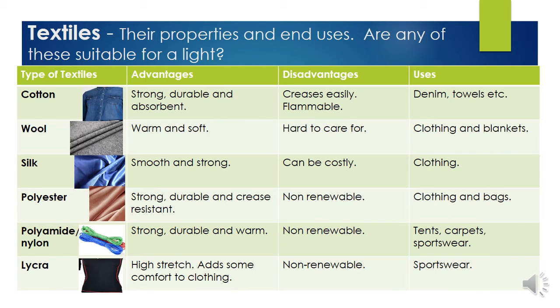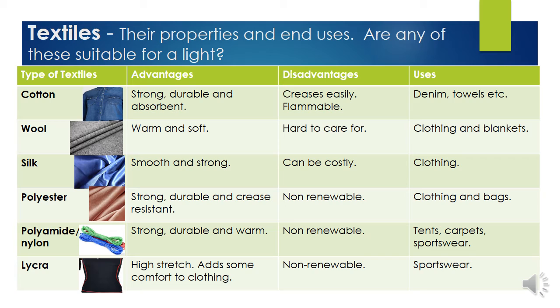So here is the last category that you do need to know about for DT, for the exam and tests that you'll be doing across the next 2 years. This is one of the 5 areas. It is something that you probably didn't think you would be considering for a light, but of course many light shades are fabric, or at least a combination of fabrics and possibly metal. So you can see here some of the most commonly known ones down the left hand side, what they're particularly good for, the advantages, and then what the disadvantages are.